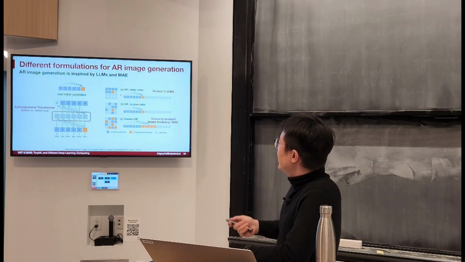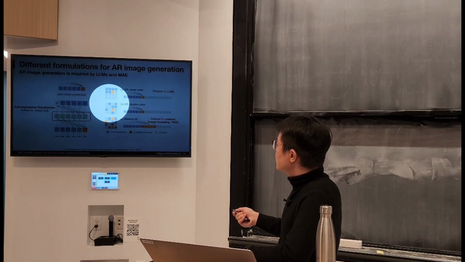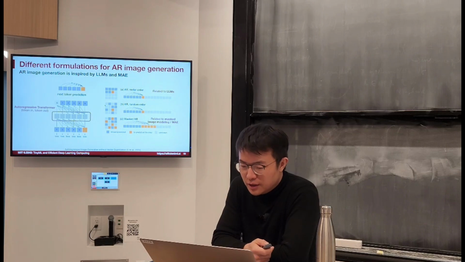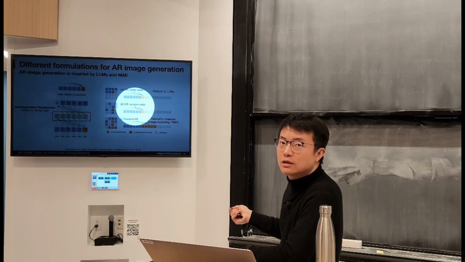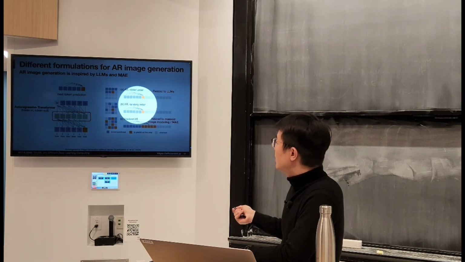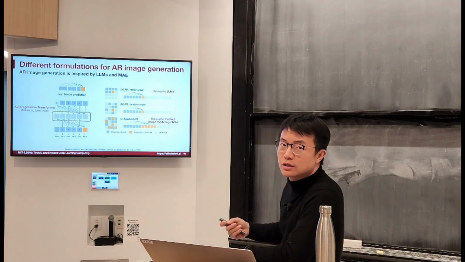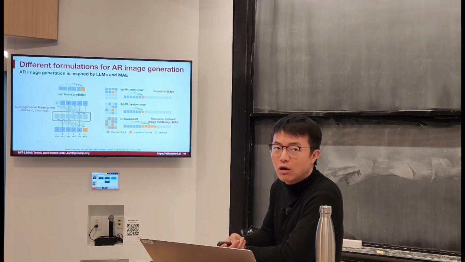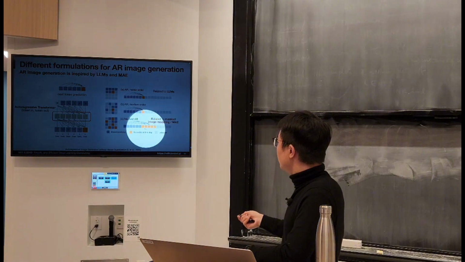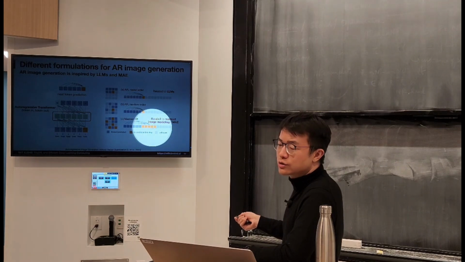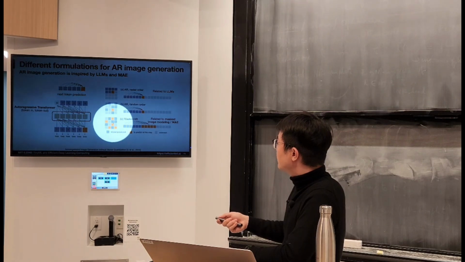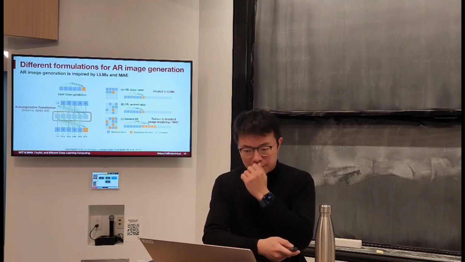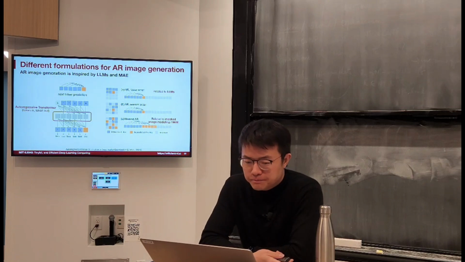We can also use the random order. Next time we can generate this pixel, next time we can generate another patch, right? Random order. But the problem here is that it generates one token at a time, which is memory bound, as we learned during the quantization part. Single token generation, you need to go through all the weights, which is a lot. So can we also generate multiple tokens at the same time, rather than a single token? So those are 3 basic approaches.